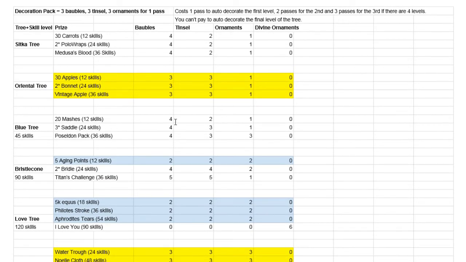So my recommendation, when you first start out, you'll only have the Sitka tree and the Oriental tree available to you, because those don't have a skill requirement needed to unlock them. You'll have to decorate these a few times in order to get enough skills on Blitzen to then unlock the blue tree, bristlecone tree, etc. Assuming you're going for Thor, this is what my guide will be advising you on, is how to go for Thor. What I would recommend doing is going after this Oriental tree first.